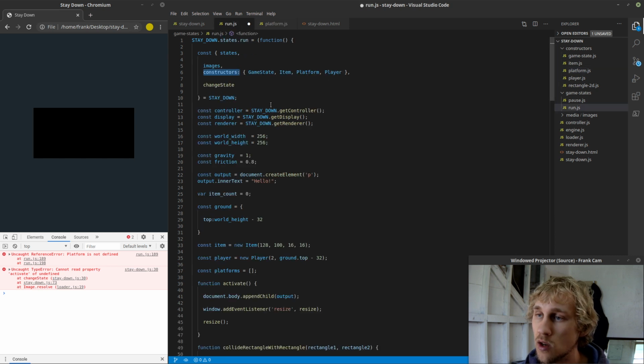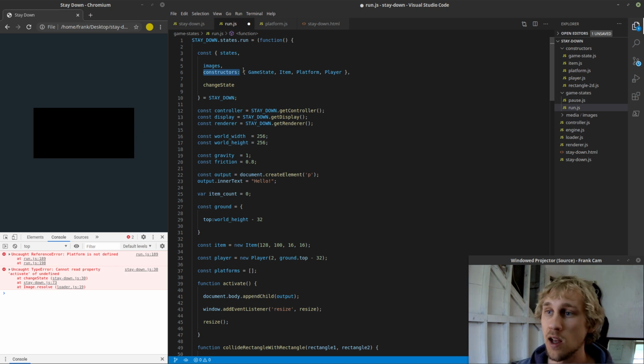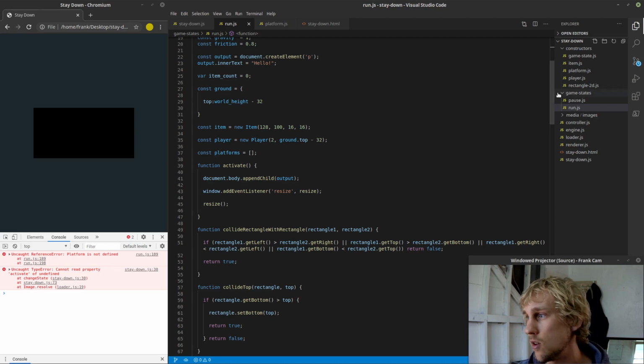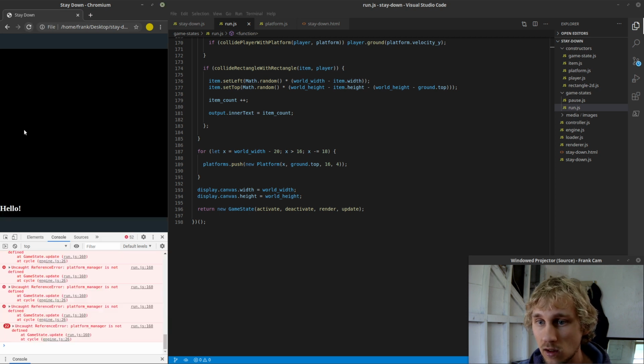So here inside the run game state, I am pulling that out and just creating a local constant called platform. It's just easier to type it that way. Instead of doing stay down dot constructors dot platform, I can just come down here and just say new platform, which is a lot easier to read. So let's go ahead and see if I fixed it.